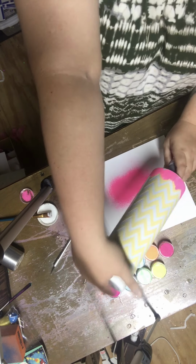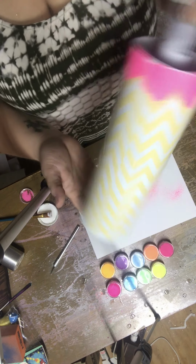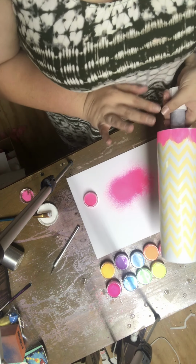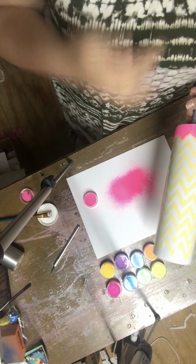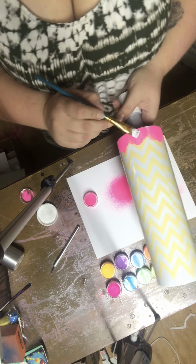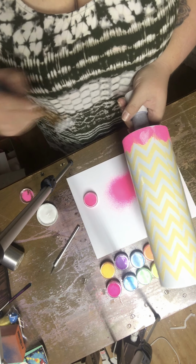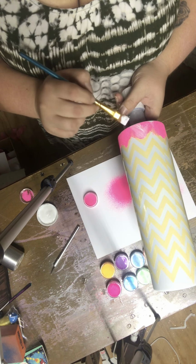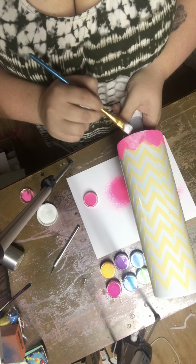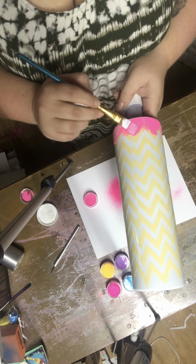Just tap it off on the bottom, and this is what you have thus far. Now this one is going to have a second coat, obviously. So I'm just going to go back in and, very gently, lay over the glitter more Mod Podge, paying close attention to any spots.